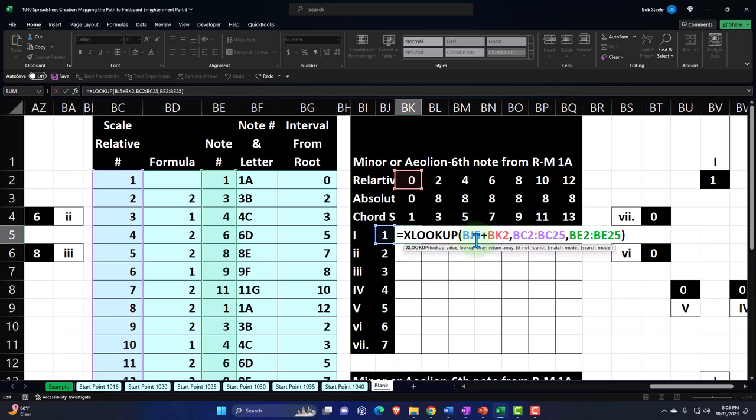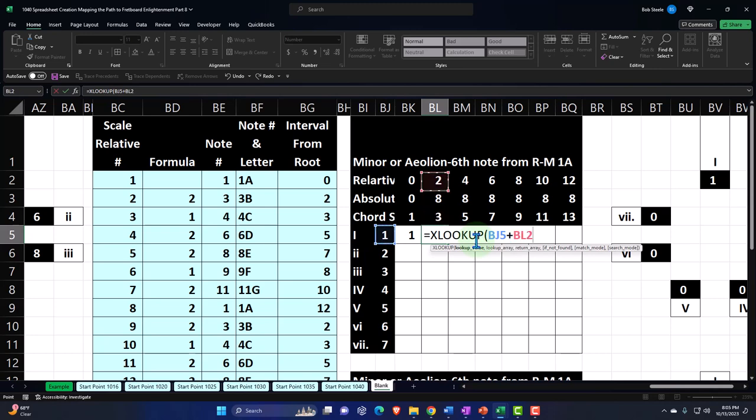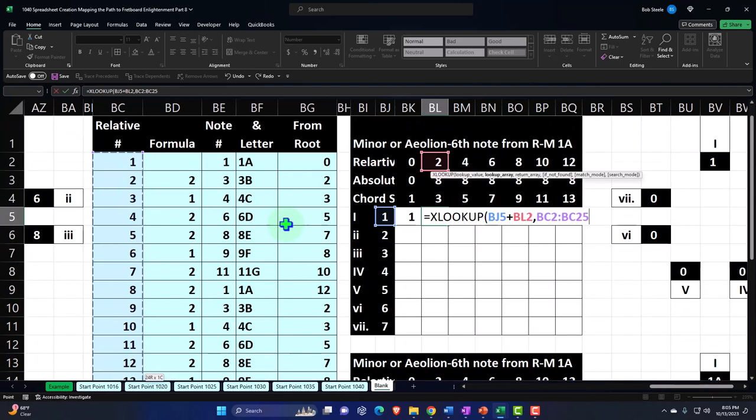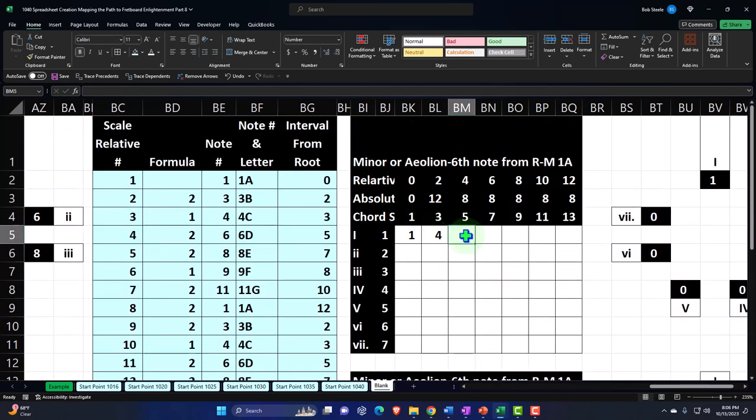I'm going to do the long work this time, which might make the work easier when we copy this whole thing over next time. So I'm just going to repeat every time, so we'll practice the XLOOKUP multiple times. XLOOKUP, tab, now it's going to be this plus that one, and then comma, and the lookup array is going to be this, Control Shift Down, and then comma, the return array is going to be this one, and Control Shift Down, and then enter. I'm just going to do this for each one, which I know is tedious, but I think it might help us next time when we do the Dorian.